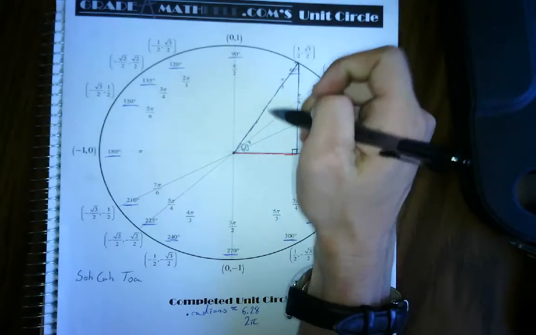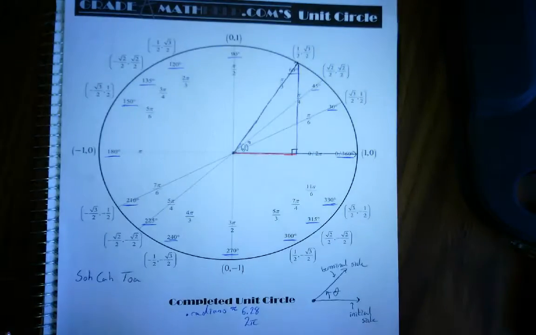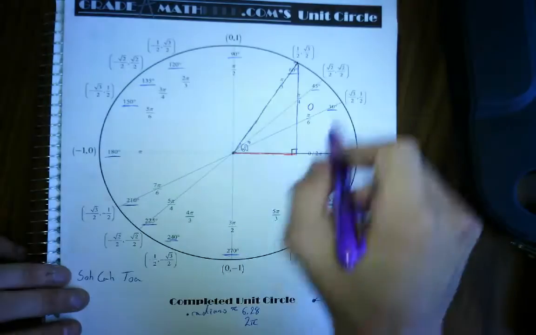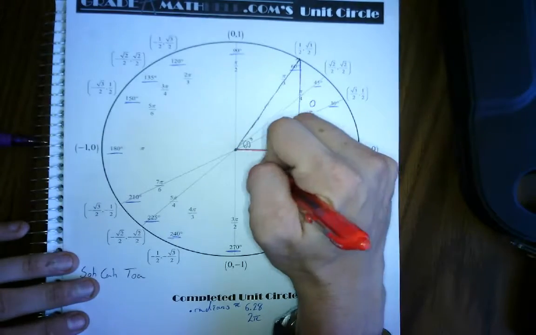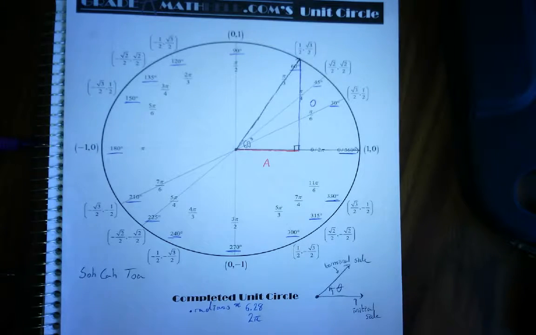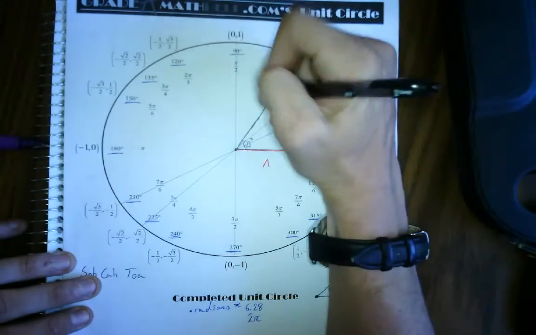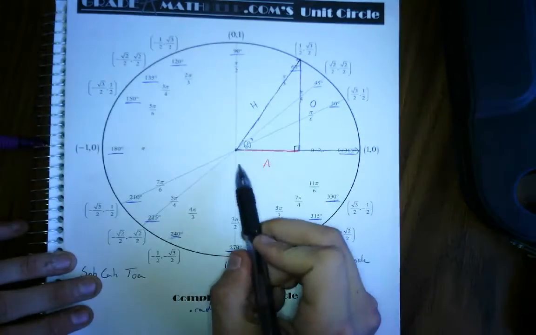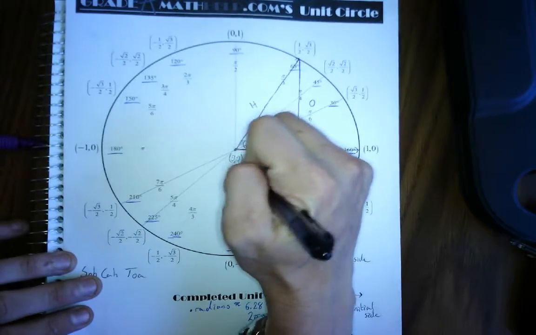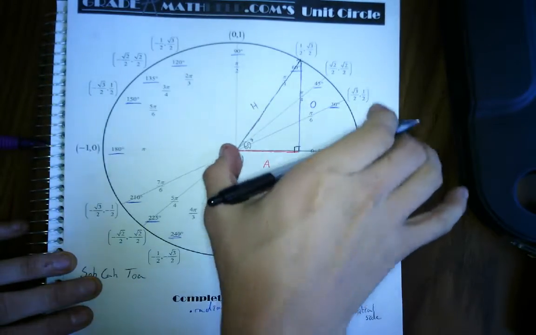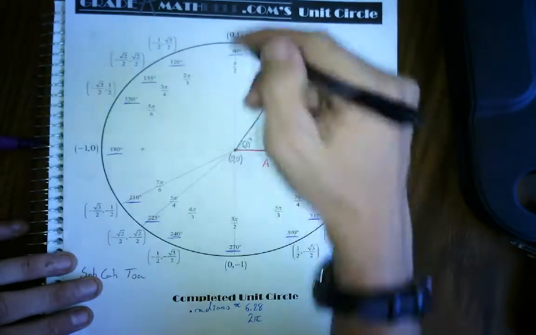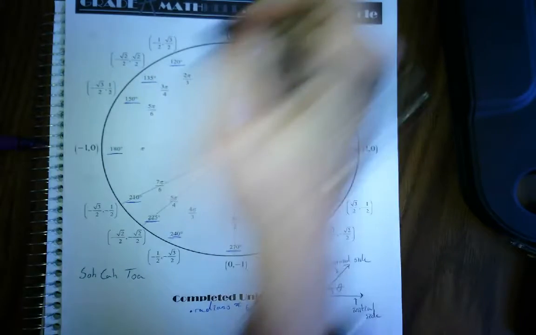If we're looking at this right triangle, we know that the opposite is going to be our vertical side, our adjacent is going to be our red side, and our hypotenuse is going to be this third side. Because this is a unit circle, we know that this length going from (0, 0) to 1 is just 1 unit. If we're talking about a circle, it's 1 unit no matter what our orientation is. So this hypotenuse is always going to be equal to 1.